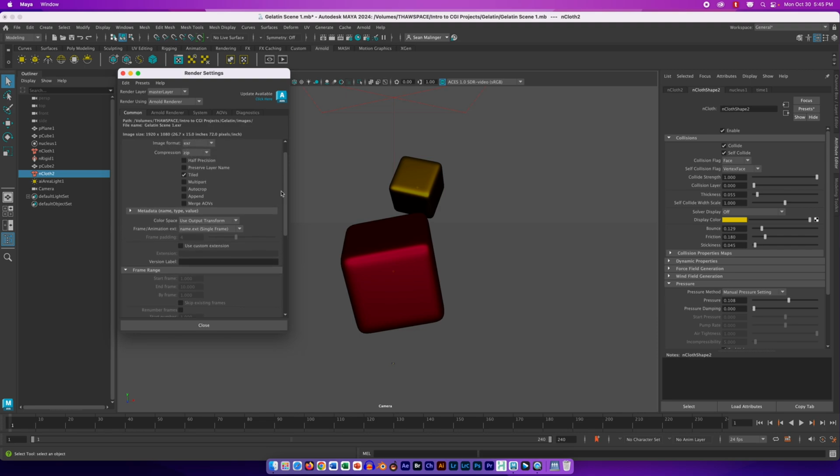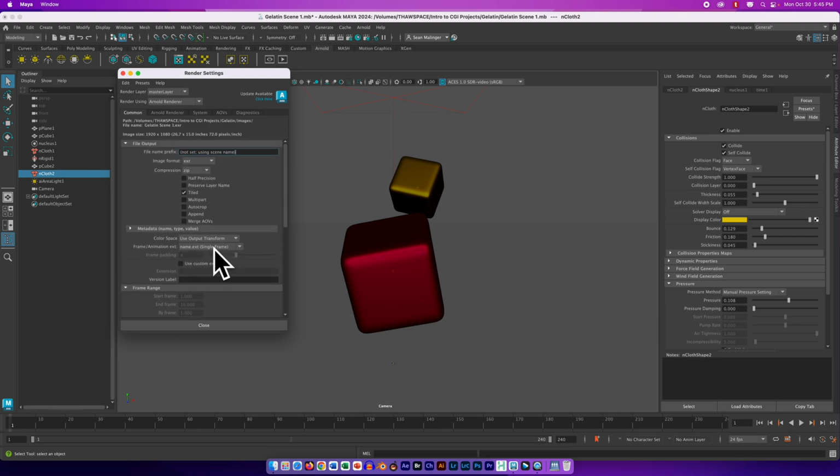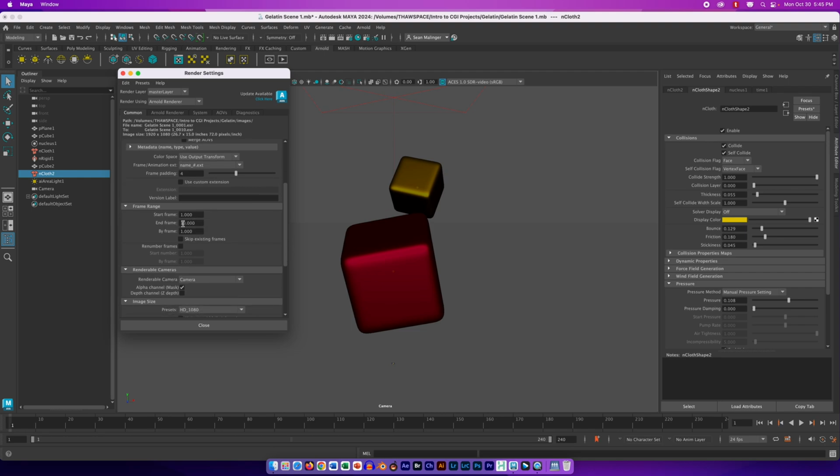But currently it is set to export only a single frame. So under here it says frame animation. It says single frame. If you miss this step, you are only going to render one frame. So I want it to render out the whole thing. So the best one to choose is this name_number extension. But it is only by default exporting 10 frames. So this is supposed to be 240 frames because it is 24 frames per second and I want it 10 seconds long. I'm going to make sure that my end frame is 240.